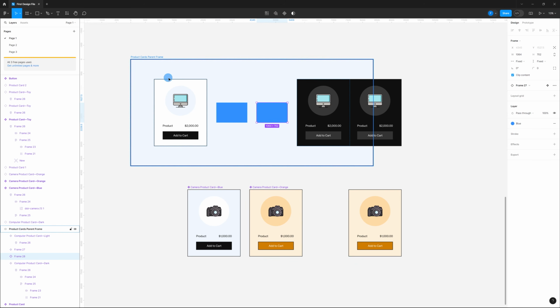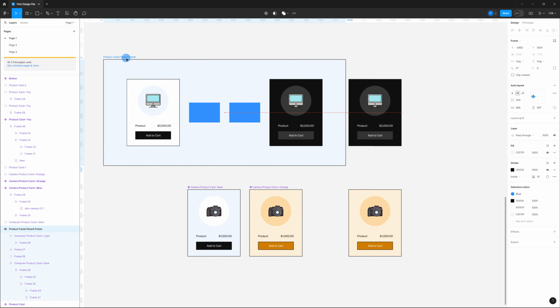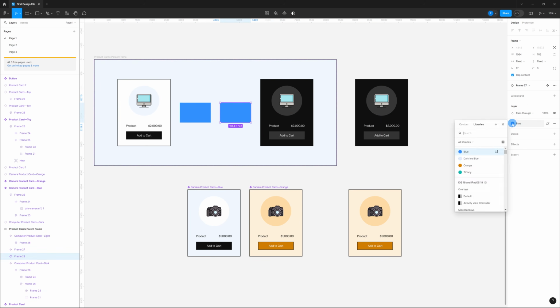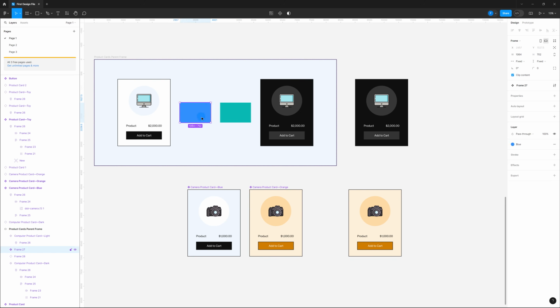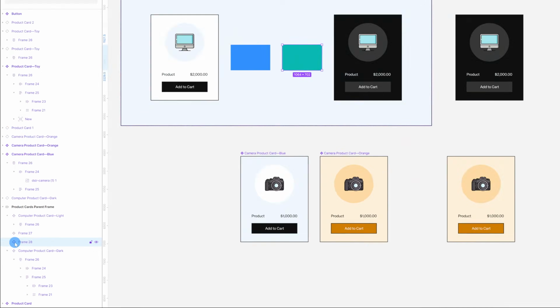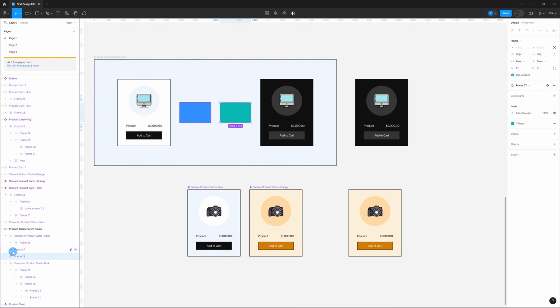So this is the instance, right? Let me move this a little bit so it doesn't overlap with this. All right, and I will change the color of this instance, right? So this is the instance of this component, okay? And you might be thinking, okay, so how do I know that this is the instance? Because maybe you create it and you just forget, right? You can see it here. You know, it has a different icon. This is the component and this is the instance, okay? And you can see how when I hover, you know, it's highlighted on the screen.